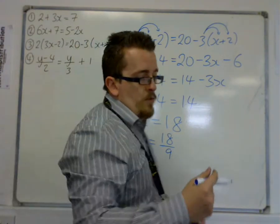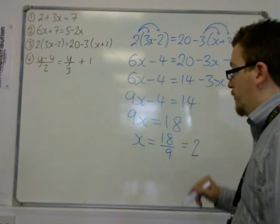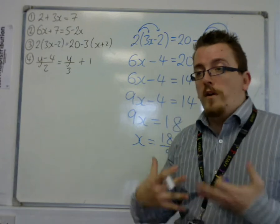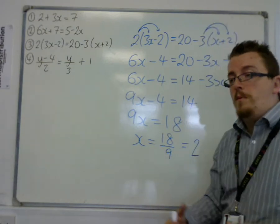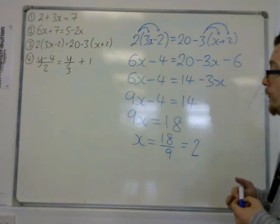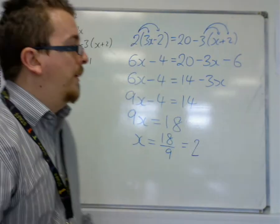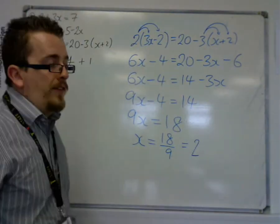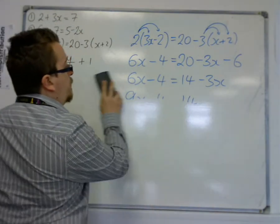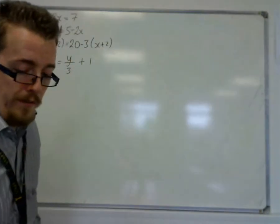So really, if you write your answer as just 18 over 9, you should be able to simplify that down. Well, that's 2, okay? If you write it as 18 over 9, if I saw that in your working, I would probably be asking, well, why haven't we simplified it further, or not spotted that 9 goes into 18 twice. Okay, so little things like this, you just need to get confident with and spot and be happy with writing it down. It's really all about building up your confidence.